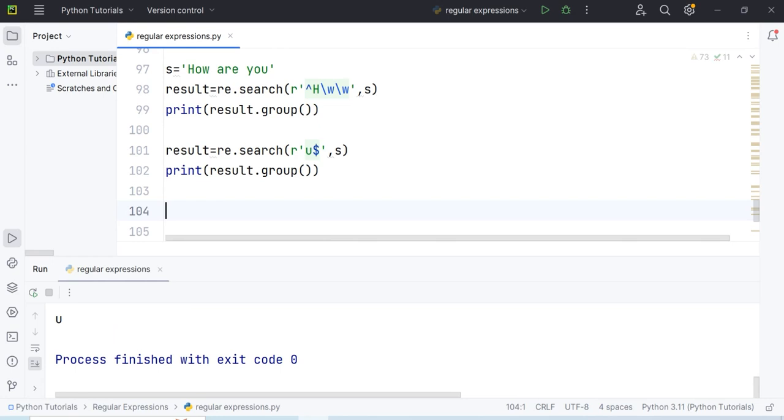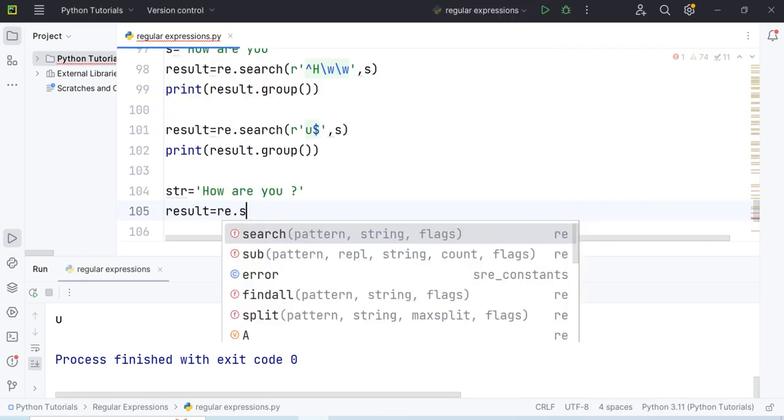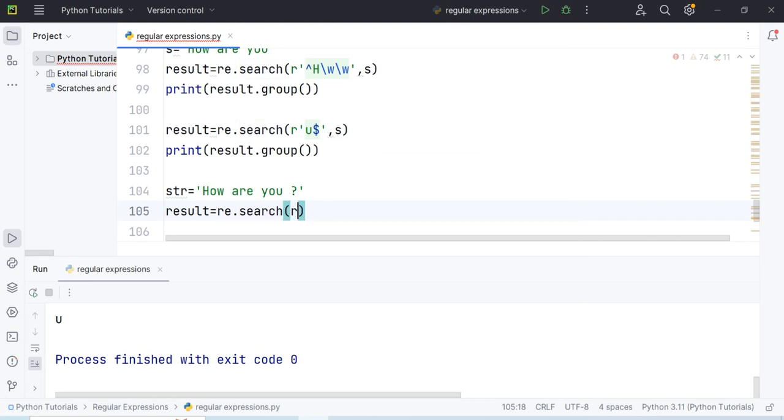Similarly, if I have something like str equals, once again, "how are you", and this time I want to end this with a question mark, and then result equals re dot search, r, and then let's say str. Now again I'll make use of question mark followed by the dollar.